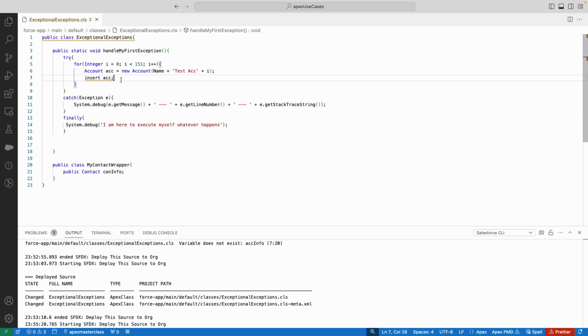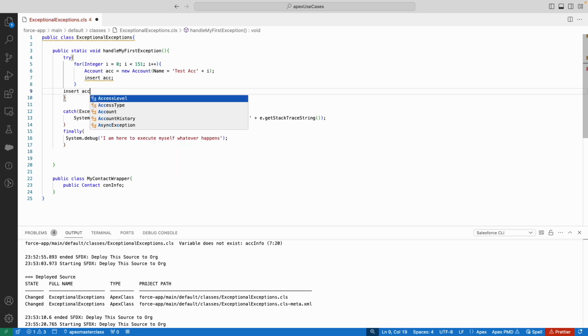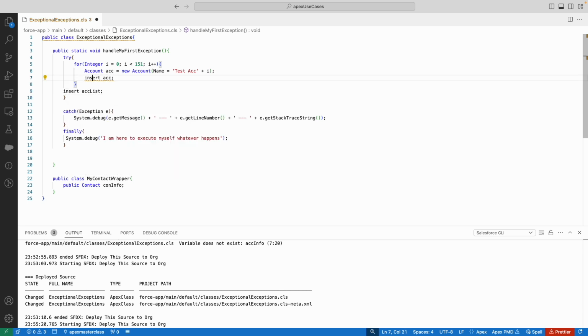Okay, but what can you do about it in terms of being precautionary? You do not do things inside a for loop like this, right? You should always create a list variable, add all those instances in the list, and put an insert command outside. You can do insert account list, right? Those kinds of things you can do to ensure bulkification is done, and it basically does not break your code in terms of limit exceptions, and you're able to bulkify your code.